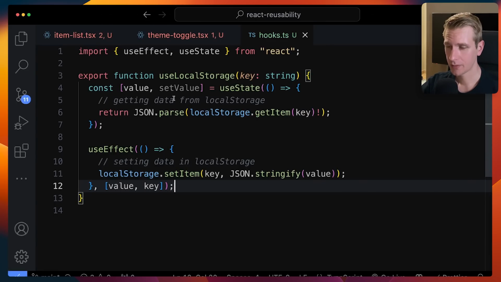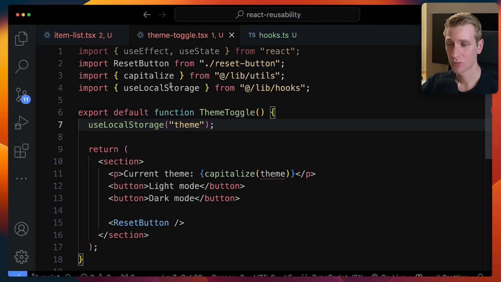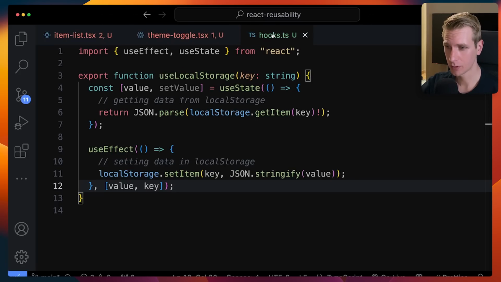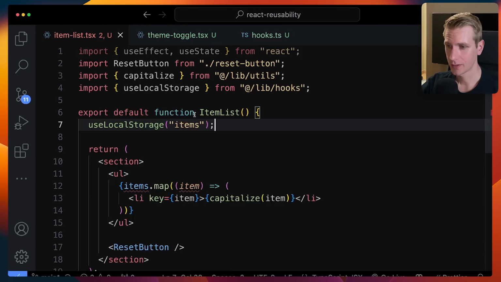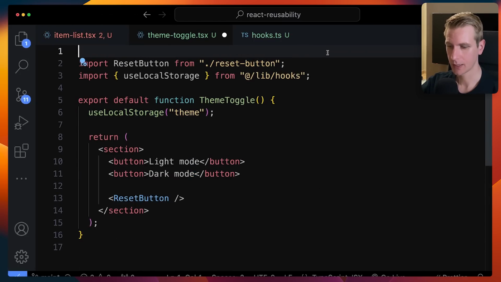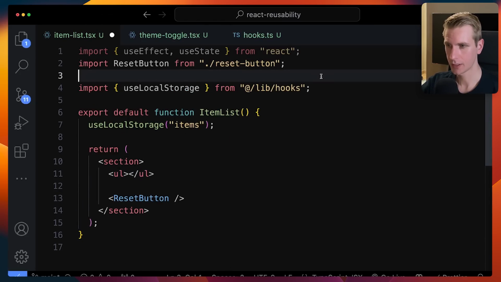Okay, so now we have our reusable hook. You can see how much it cleans up the component here, and we can now very easily reuse this whenever we need that local storage persistence, including in other projects, right? So over time you actually build up a nice library of these reusable hooks. Now let me remove this because I don't want to see any red squiggly lines here. Let me remove the previous examples as well, this entire thing as well as these imports, right?